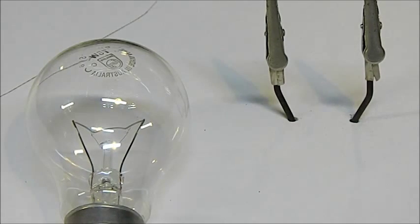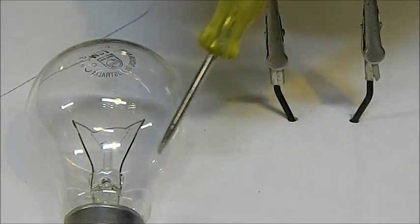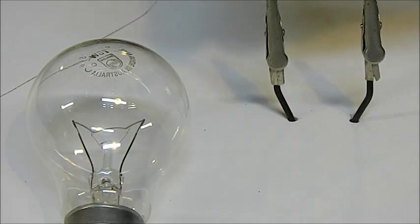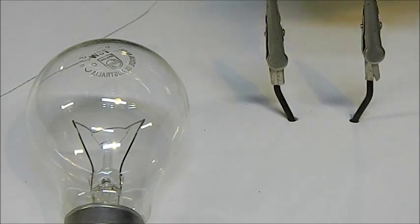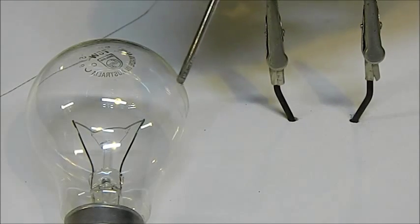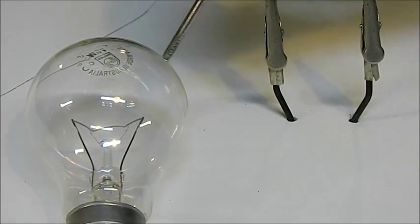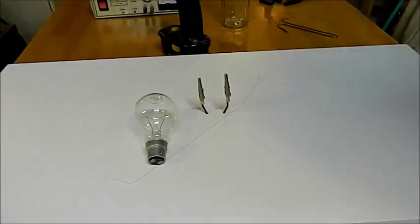Here's a modern light bulb — what we're trying to do is replicate what's inside. We've got these two lead wires coming up the side, and that filament in the middle is what we're trying to replicate. That's tungsten, and we know that works because if you plug it in it'll glow. That spirally wound bit of tungsten is actually about two feet long — it's just coiled up.